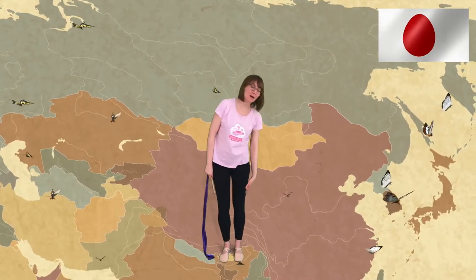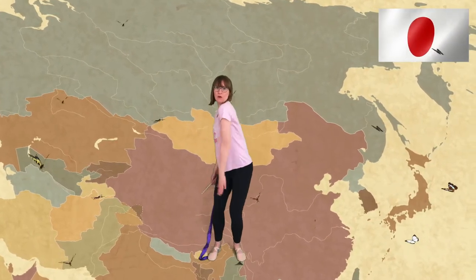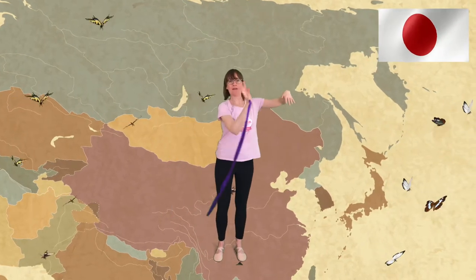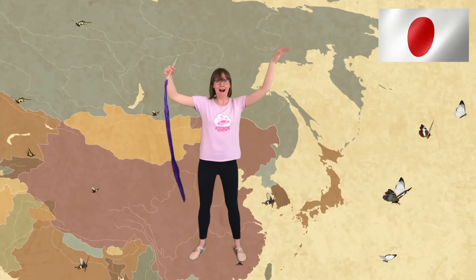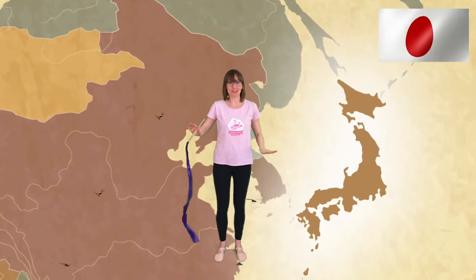Or it might be more about using your head and your figure of eight as you fly. Or it might be your whole body moving or shoulders leading, or maybe you're stretching out with your arms, thinking about each side of your body moving, and we have a gentle sway a little bit like a figure of eight. Keep going — we're almost at Japan. Oh wow, look! There's Japan. Let's fly down and we're going to land in Japan.